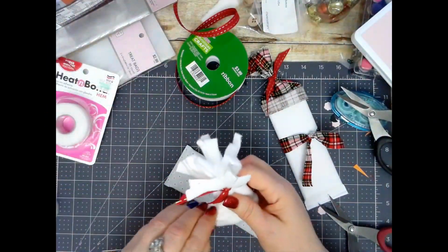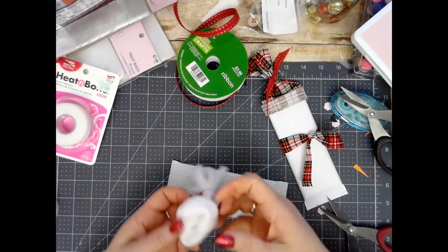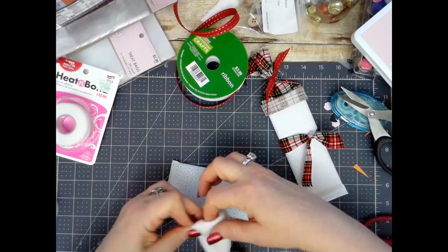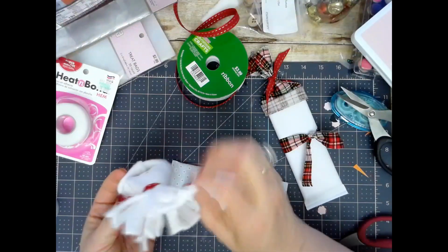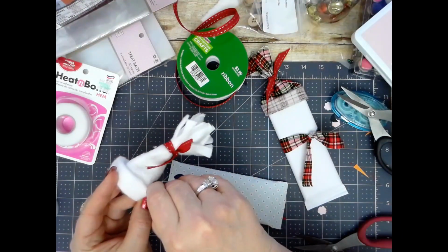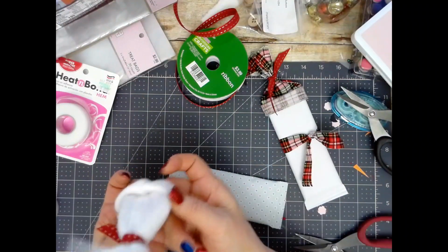Yay. And I will probably speed through parts of the video so you guys don't have to watch that twice. And you can tack that down if you want. It's going to stay once you put it on your candy bar. I'm trying to get some of the fibers from that other fabric off of there.